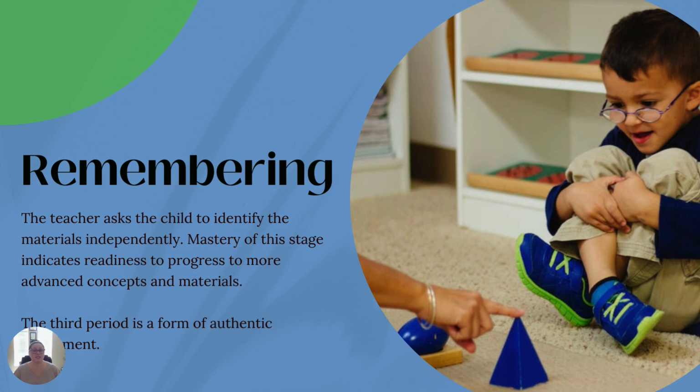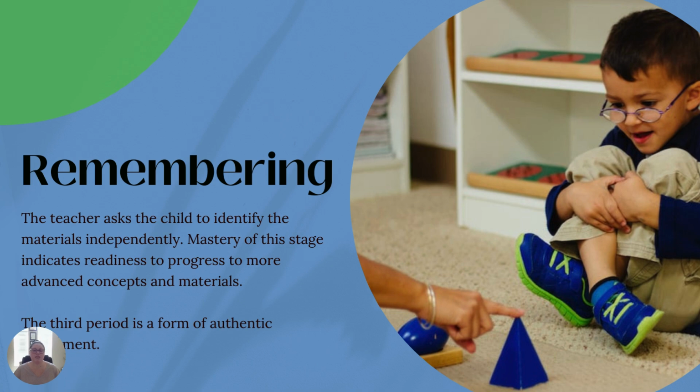The teacher points to the material while asking this question, not providing any hints, such as in the second period, when the name of the object is still provided through phrases like, "Show me the red ball." In this period, the child must be able to independently recall the vocabulary or the concept, indicating mastery.